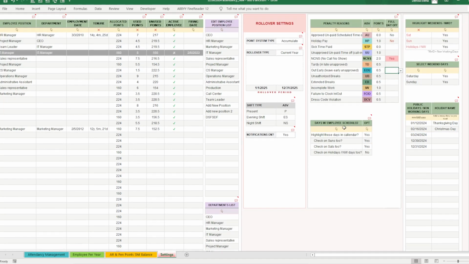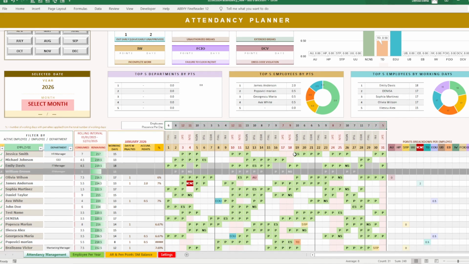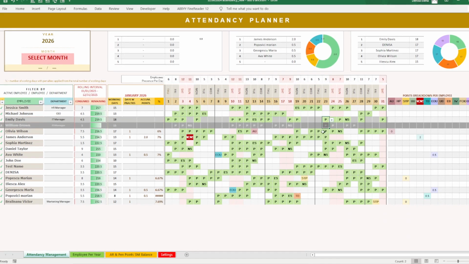Further, days with employee schedule. This is a notification that will show you how many employees are scheduled to work on every day, and in case there is none, let me delete this.